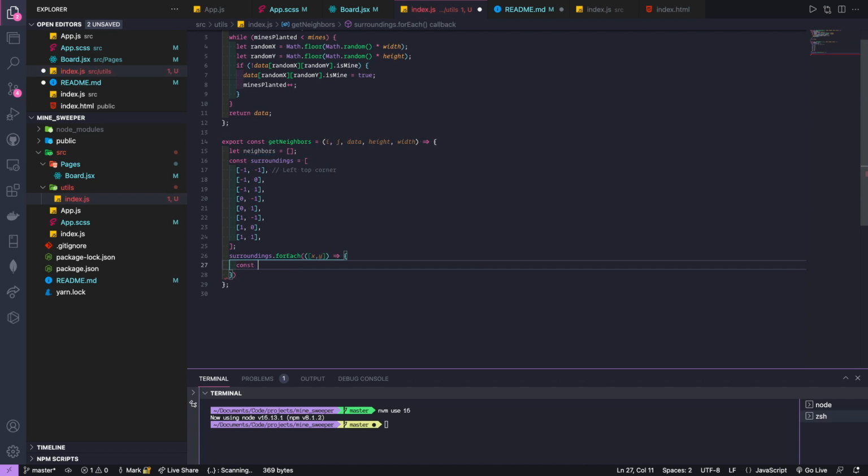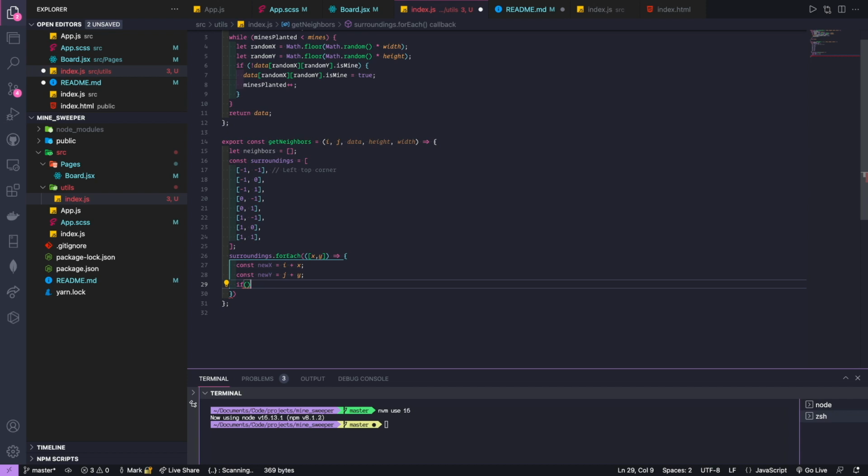So let's create a constant and call it newX, because this is the new position. It will be I plus X, and then const newY equals J plus Y. And that basically takes me to that new cell around that current cell.